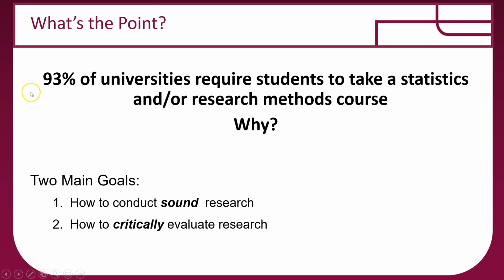So what's the point? 93% of universities require students to take a statistics or research methods class. Why is that? Not just because we perhaps want to bore you, as some of you might think, but we have two main goals. The first is how to conduct good research, and that's important as you move on in a major in psychology or decide to go on to graduate school in psychology. You will have to conduct research.